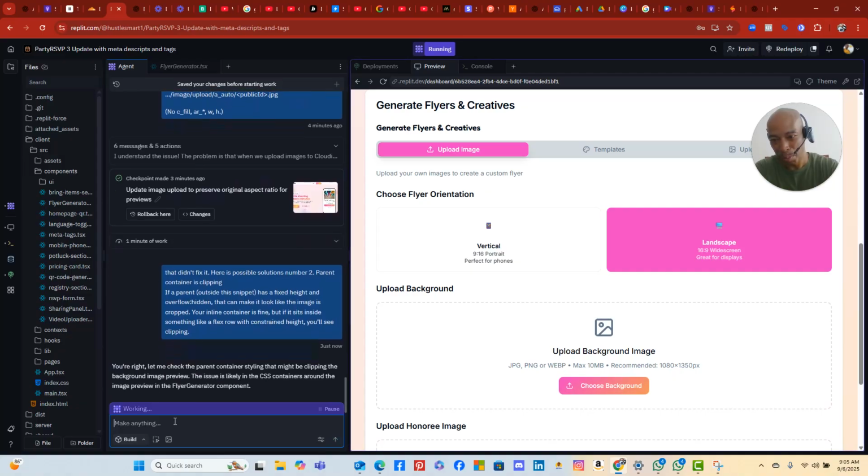You're right. Let me check the parent container styling that might be clipping the background image.